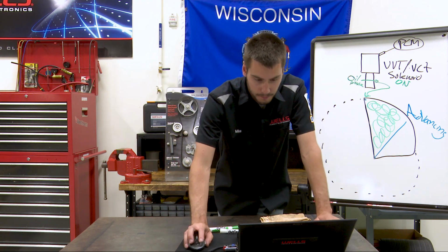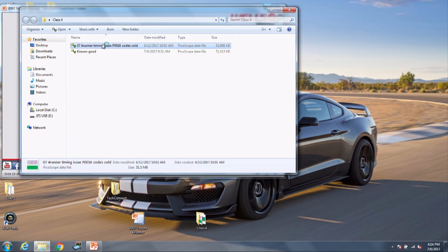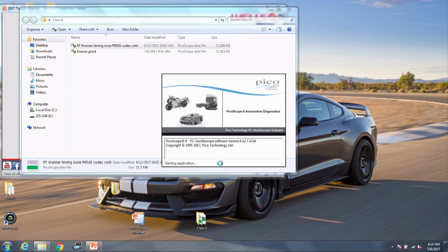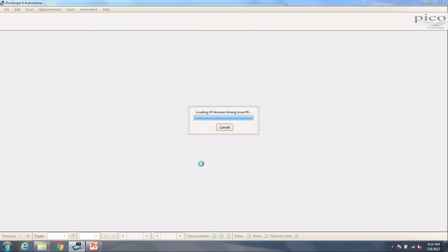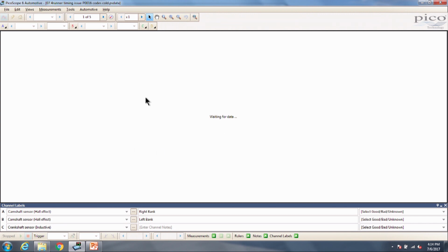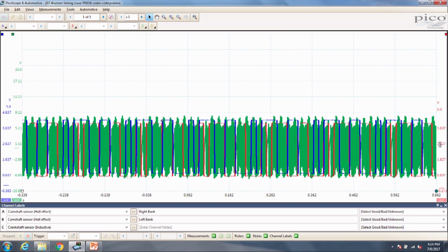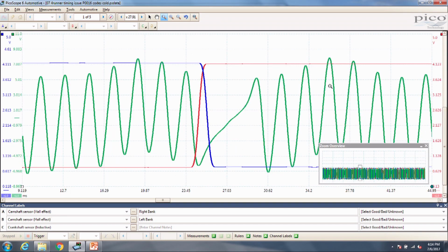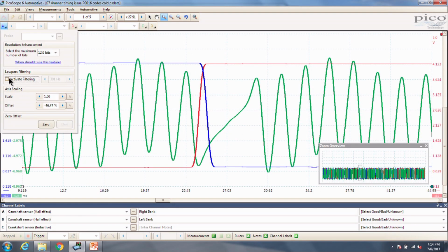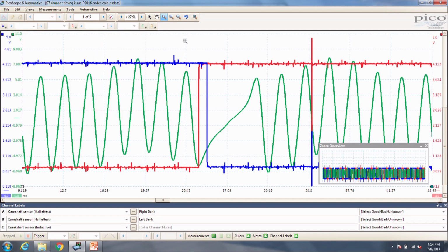Now, if we look back at our timing issue, our recording that I took from last time, let's bring it up on the screen here. If we look at this, our timing is not advanced. As we load here, let's lay these on top of each other again. There we go. And let's grab this right here. We have to turn off our active filtering to get some square edges back on here. Okay, there we go. So here's our timing.